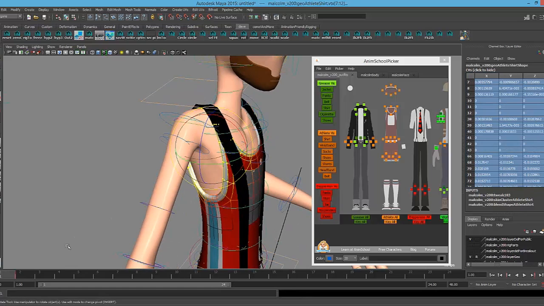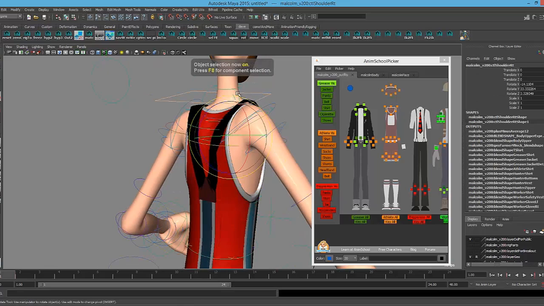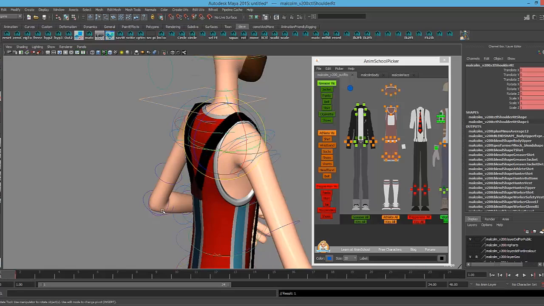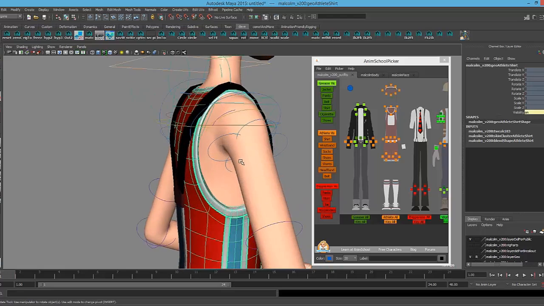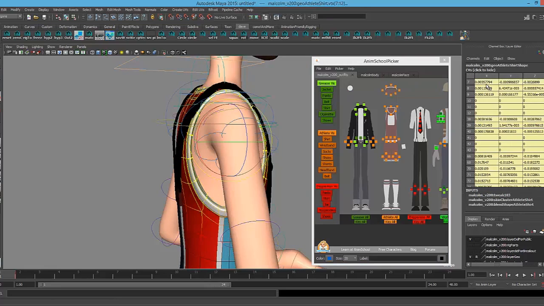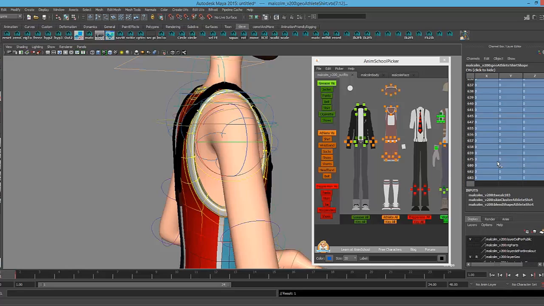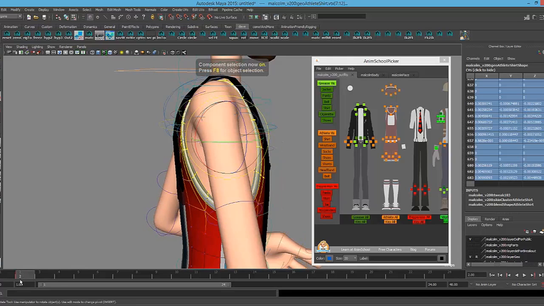And then we can go to, say, frame 1, where we're going to return the shoulder to its other pose. So I'll go to frame 2, save a key, go back to frame 1, save a key on that. For this one, we want to return the outfit to its pre-changed state. And we can show the CVs. I'll drag them all, and then just hit 0, and it zeroes them all out. And then we're also going to keyframe those. So now it's not moved on that first frame, and it is moved on the second frame.